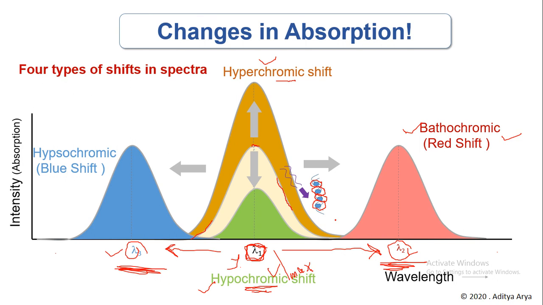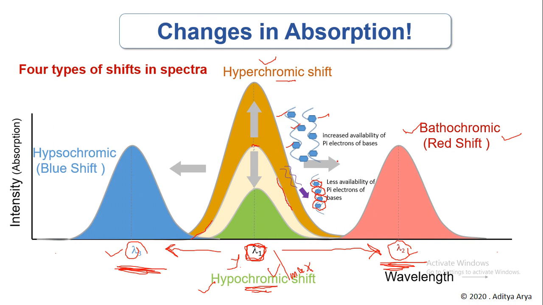In this situation, due to hindered rotation and hydrogen bonding, not all chromophores are available — only a few are available and they absorb a certain amount of light. Now if you denature the DNA, the strands become separate. When the strands separate, the nitrogenous bases which are chromophores become relatively free. Since they are no longer involved in hydrogen bonding, they can absorb more photons — more pi electrons are available — so more light is absorbed, and you observe a hyperchromic shift.